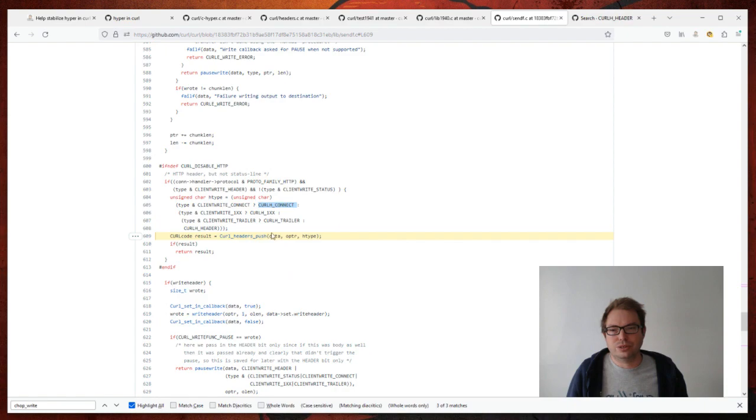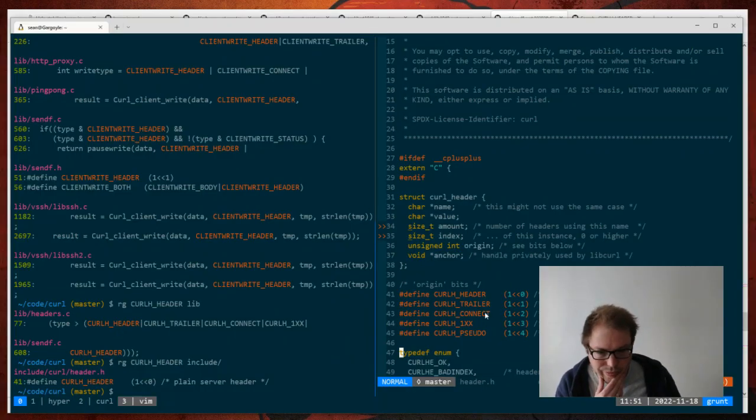Because if it was set as curl H connect, then it would have been 4 instead of 1. Yeah.